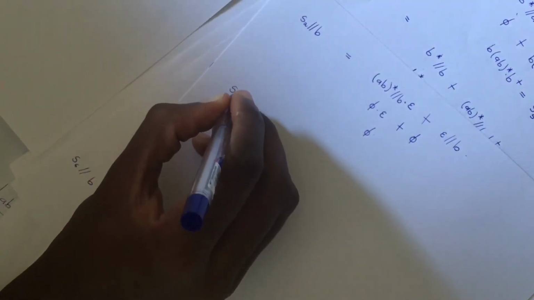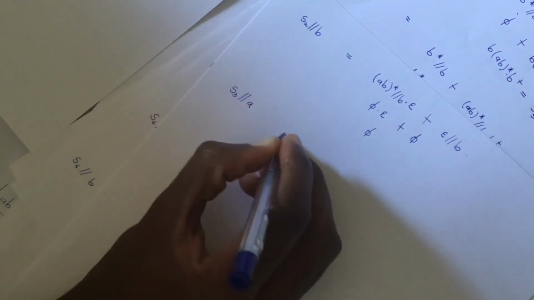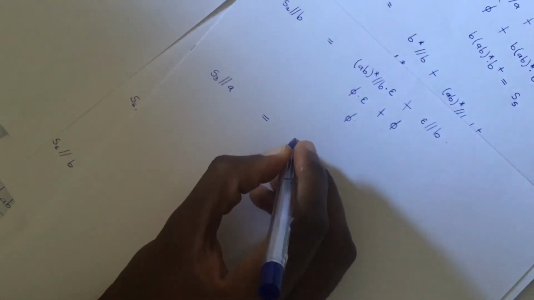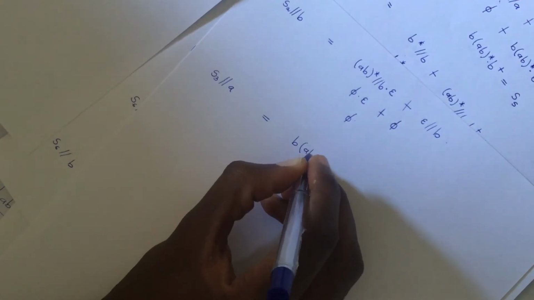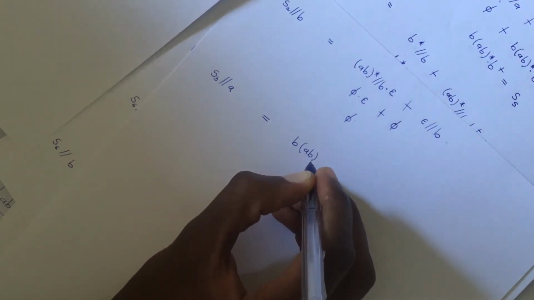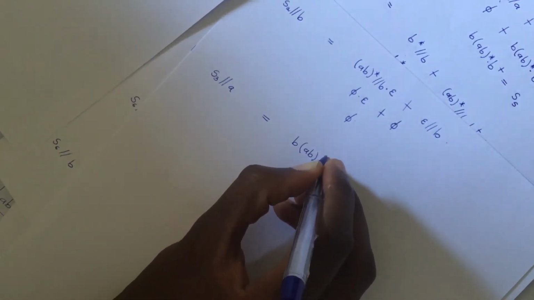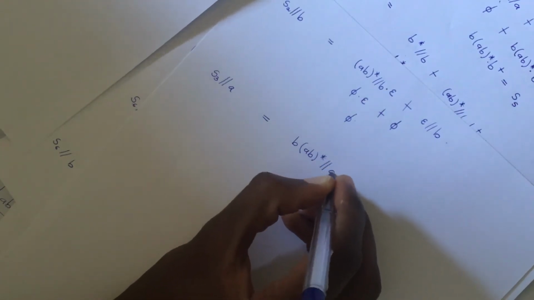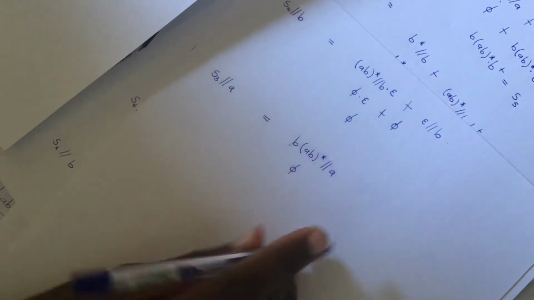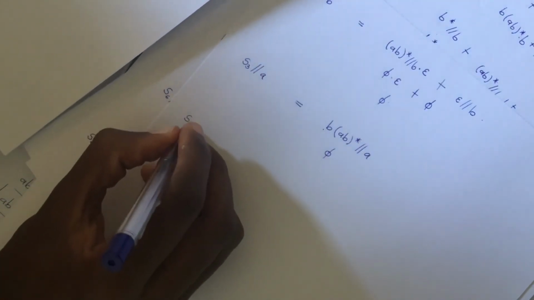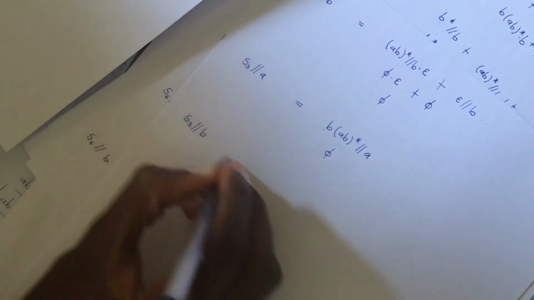But we got S3, so you must also derive for S3. So S3 is stroke A. S3 is B, not B star. So no need to split it. If it is B or B plus, don't split. If it is B star, you can split. This slash slash A, it starts with B. I'm saying I must cut the first A. That is impossible.